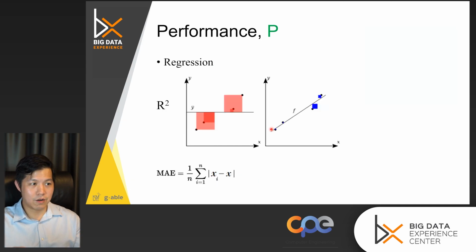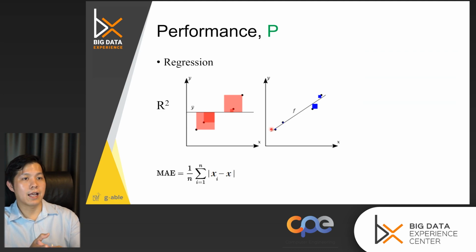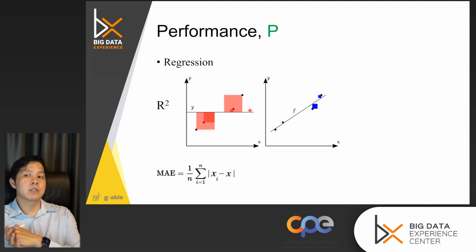Okay, let's take a look at this. That's for the task of classification. For the task of regression, there are multiple ways to measure the performance of a regression model. One of them is R-square. R-square measures the variation relative to the mean. I would say it measures the variation that the model can explain. That's one way to put it.